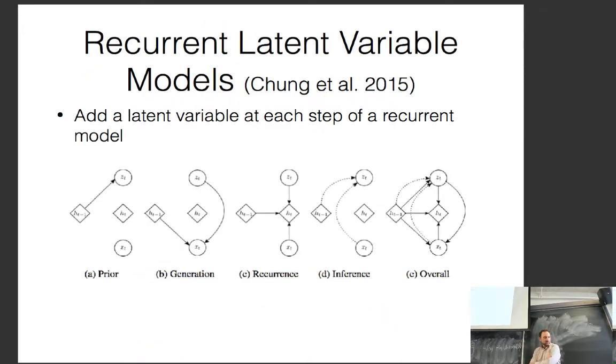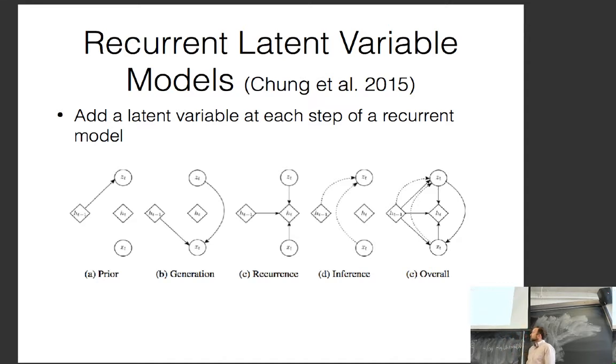Okay, so there's also methods to handle latent variables in recurrent models. There's a bunch of different methods to do this. This is just one example of them. There might be more straightforward ways of doing this as well, but basically what they do is they have a prior that generates the next latent variable based on the previous hidden state. Then based on the previous hidden state and this latent variable, they generate the observation. And then based on all of these, they choose the next hidden state.